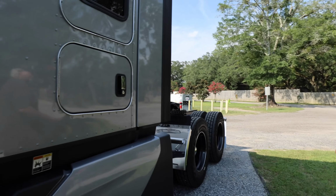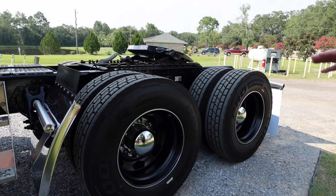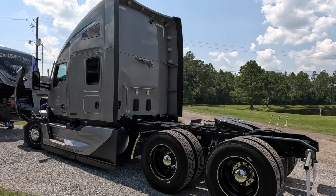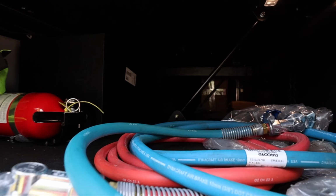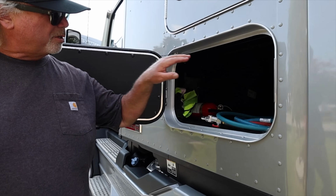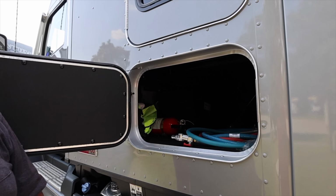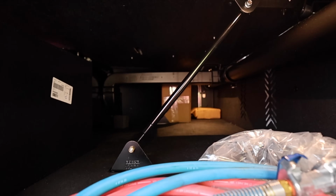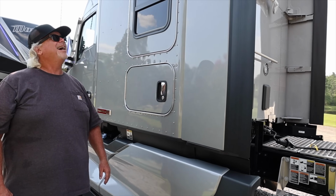As we go to the back, the back has the same matching black Alcoa wheels on it with the chrome centers. Other than the wheels, it's basically just a regular semi-truck. Very cool. So what about this compartment right here? There's a lot of storage on this. There's a fire extinguisher. I had them take the air hoses off because we don't have air brakes on the Momentum. It goes all the way through the storage, and the bottom bunk inside flips up, so you have access both outside and inside. So you can get to this storage from inside? Yeah. Wow. Can you imagine what type of battery bank and inverters and stuff we could get in that? That would be pretty cool. Yeah, some flexible solar panels across the top.